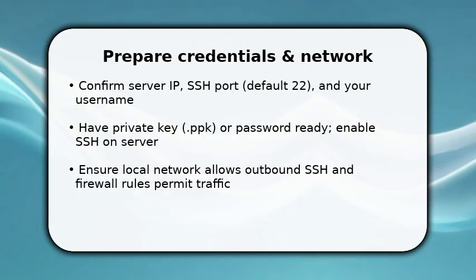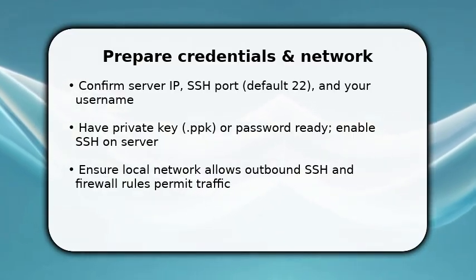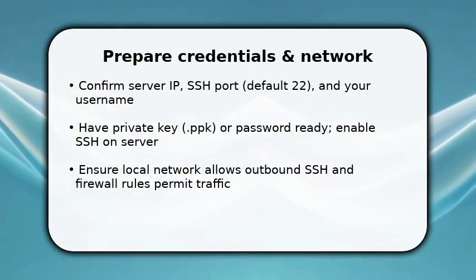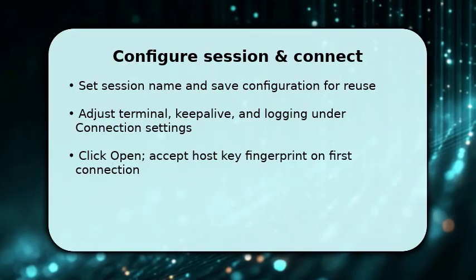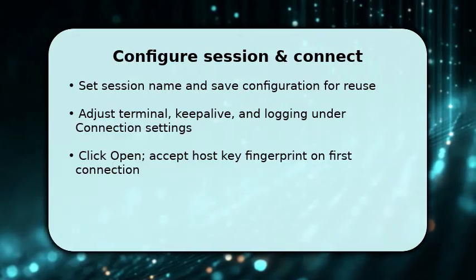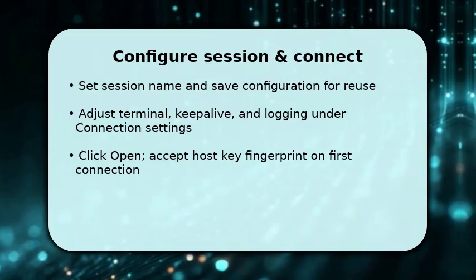Once done, make sure your machine is on the correct network and firewalls allow outbound SSH so the client can reach the server. Now configure the session for reliability. Enter a saved session name and click Save so you don't repeat settings. Under Connection, set seconds between keepalives to 30 to prevent timeouts.